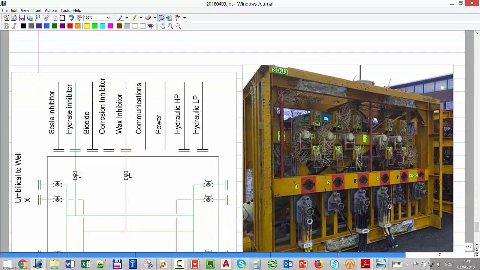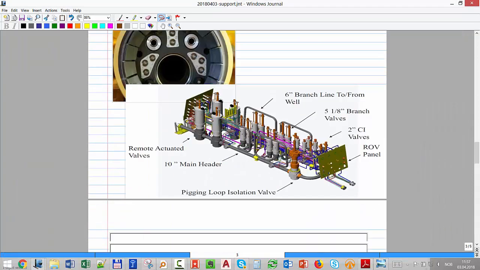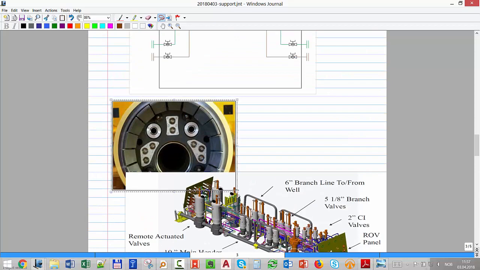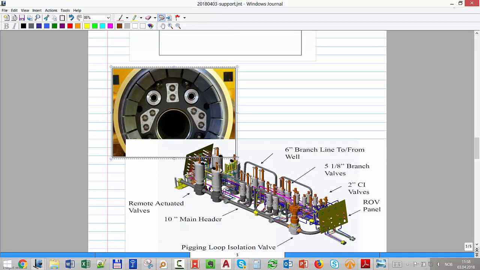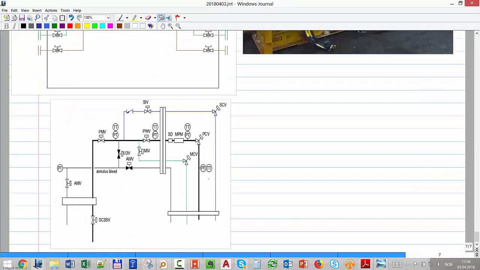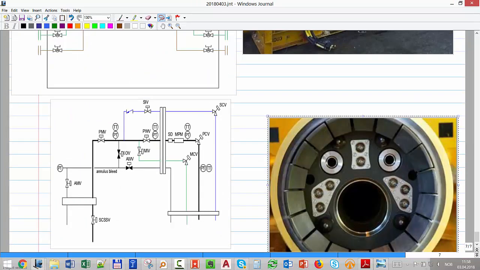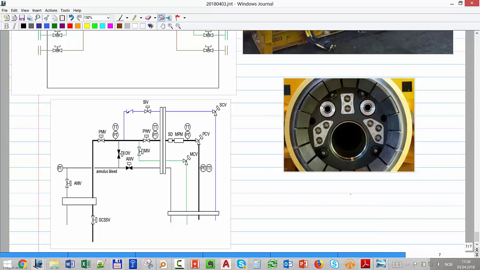Okay, so let's see what else I have before we finish. So that's how the connector looks like, that carries different things on the well. It's a multi-bore connector that I use to transfer not only the main fluid stream, but I also use it to transfer the hydraulic liquid, the lines, whatever I need.